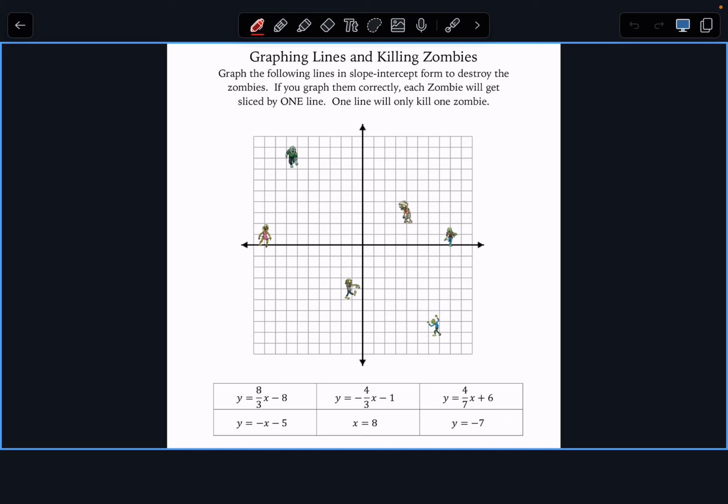Okay, so your y-intercept is negative 8. Okay, now let's count our slope. Up 8 over 3. Up 8. The first one? No, from your point. The first one? How did you?